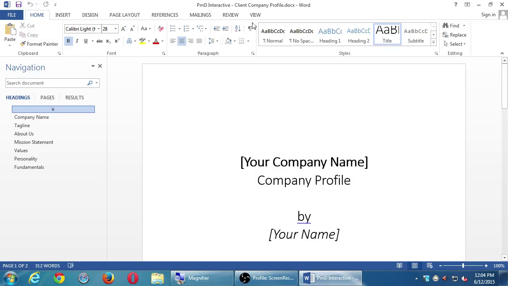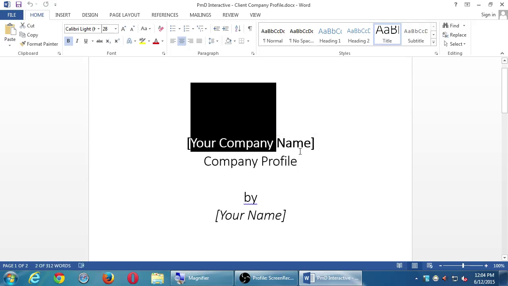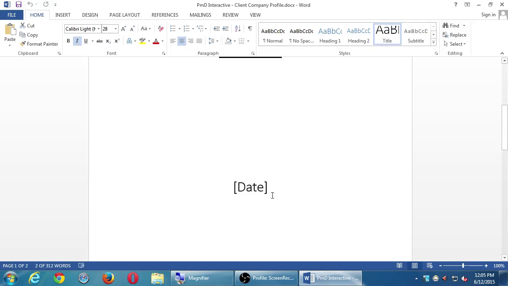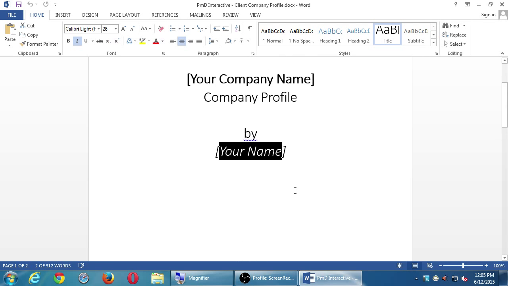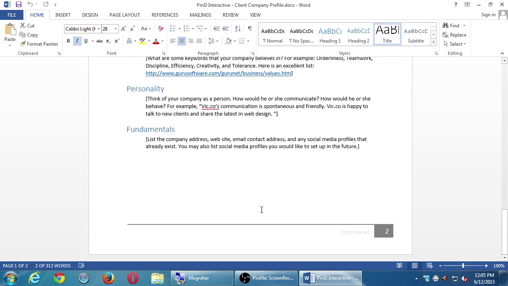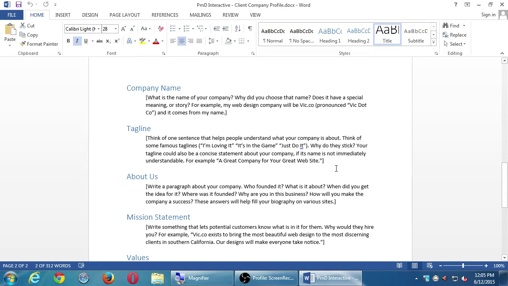So it's just 2 pages long. The first page is just a cover page where you would be filling in your company name. This is your company profile, your name, today's date. The reason for that is because it could change. As you go through this course and you learn more concepts, maybe you go back and edit this and have a new version of it. So there's page one, page two. Here's some sections to answer. Let me go through them and I'll give you insights and examples and caveats.